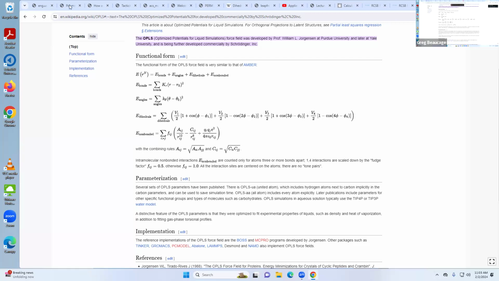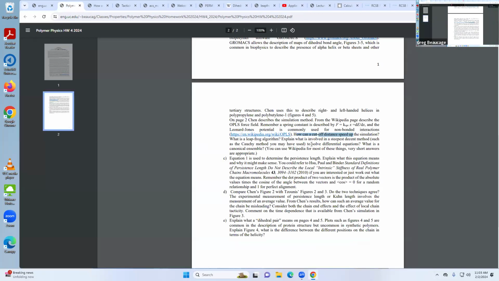So he's got that business, cutoff distance, and then this leapfrog algorithm, you've got to watch the video from this guy that talks about it. And then, oh no, method of steepest descent. There's a video from the guy from Purdue that talks about it. Leapfrog, there's a link that tells you how to do that. Anyway, it's a little complicated. It's not that complicated. And then what is a canonical ensemble? So this is a lot of stuff to learn here, I think.